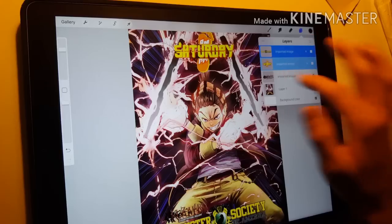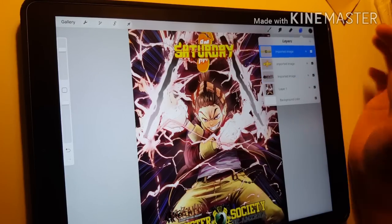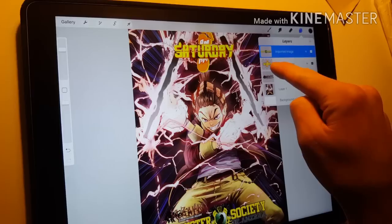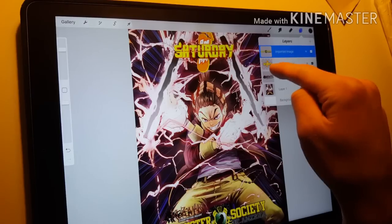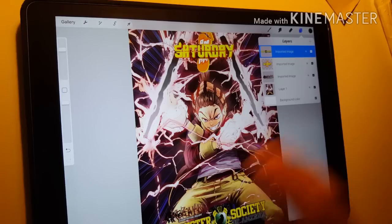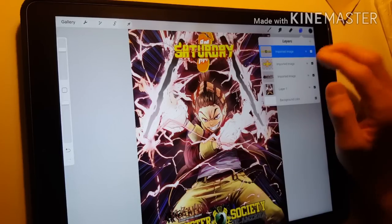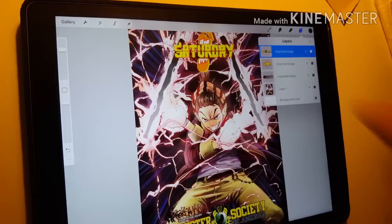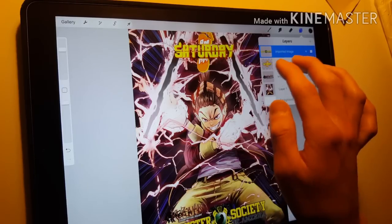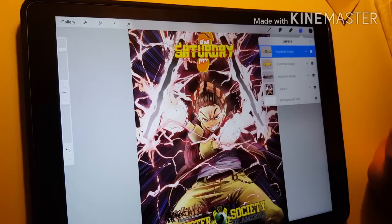One other thing: since this is a selection now, some people might wonder how to lock the opacity of it. Well, you just use two fingers. The little layer icon shows a checkerboard, which means no color — not just white, but no color. That's what it stands for. Then you do it again and it goes back to gray. So two fingers locks the opacity of the layer so you wouldn't be drawing anywhere else, and do it again to go back to normal.